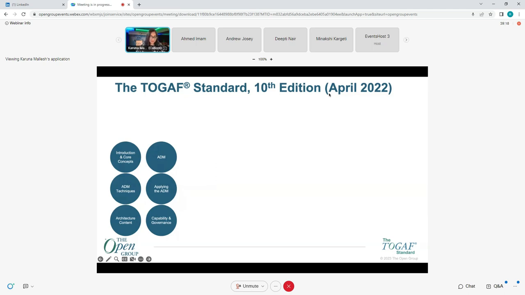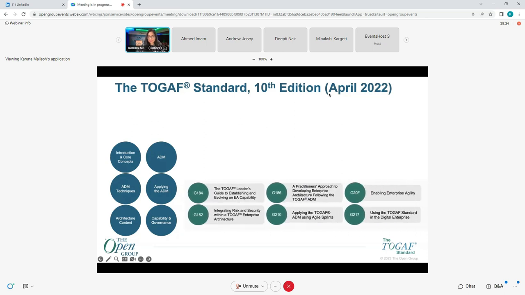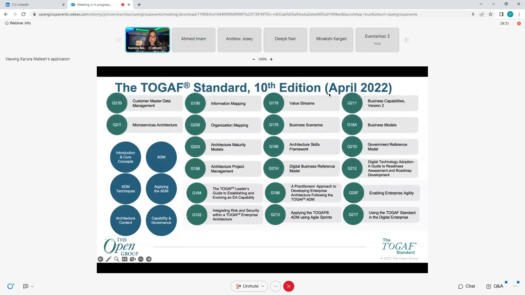On the left, what you see are the 6 TOGAF fundamental content documents. And then we have introduced about 22 series guides, because recently we added 2 more. So 22 TOGAF series guides at the moment, and we expect these series guides to grow over time. Today we have about 28 documents as part of the TOGAF standard 10th edition, which is 6 corresponding to the fundamental content and 22 corresponding to the TOGAF series guides. But a few more additions are coming pretty soon.